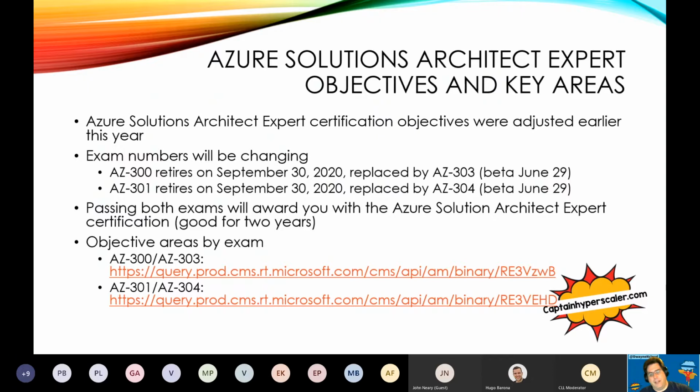For example, right now, the Azure Administrator exam, there are actually 2 active exams, the 103 and the 104. They haven't retired the 103 yet, so you could prepare or take either one of them. Right now, the 303 and the 304 are strictly in beta, and if you wanted to take them, you're not going to get those results until 300 and 301 are retired.